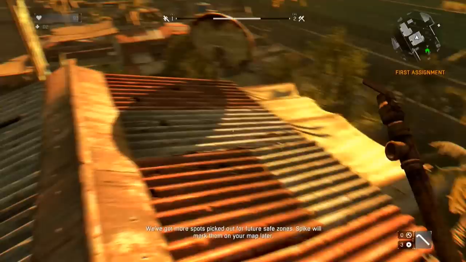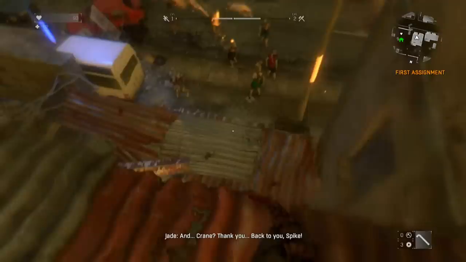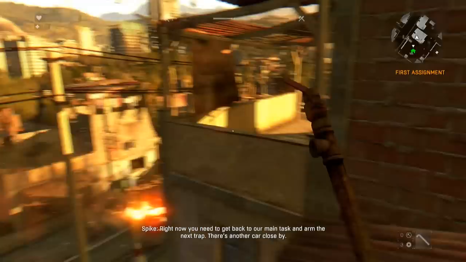It's done. Good. We'll need to prepare more places like that one. We've got more spots picked out for future safe zones. Spike will mark them on your map later. And Crane, thank you. Back to you, Spike. Right now, you need to get back to our main task and arm the next trap. There's another car close by. Got it.